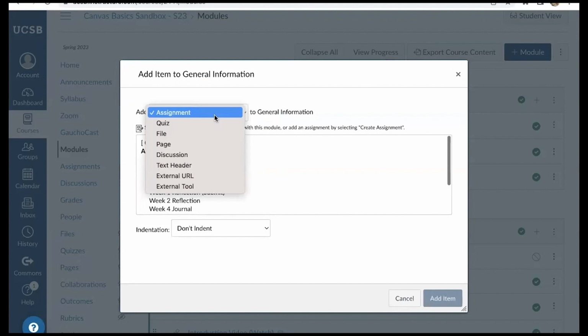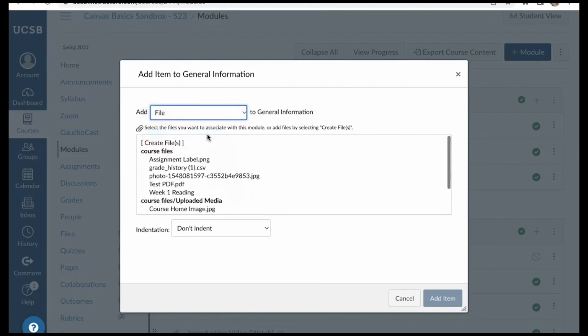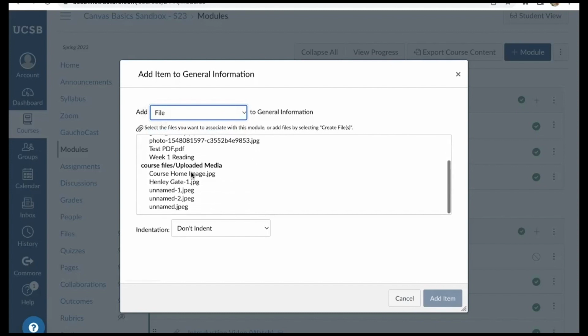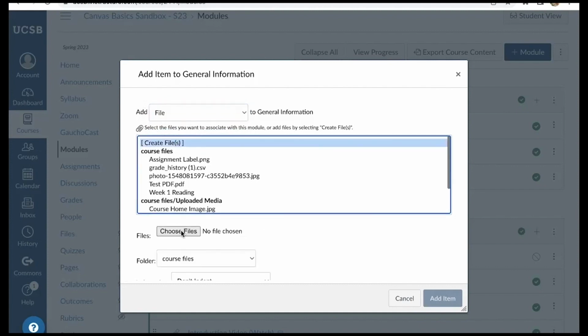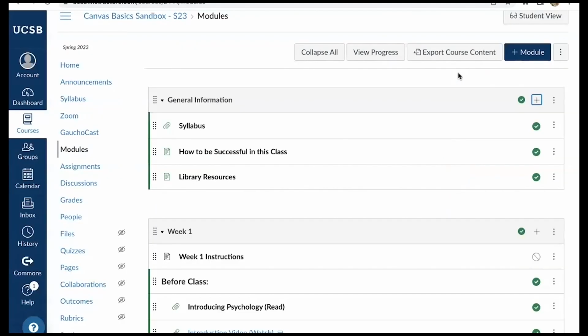For example, if I wanted to add my syllabus for this term, I would choose the file from the drop-down and either pick an existing file that I already have added to my course or click Create File and choose the file from my computer. Once I've done so, I can click Add Item, and that'll add that file to the appropriate module.